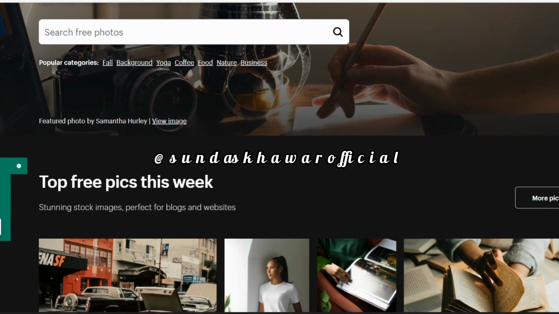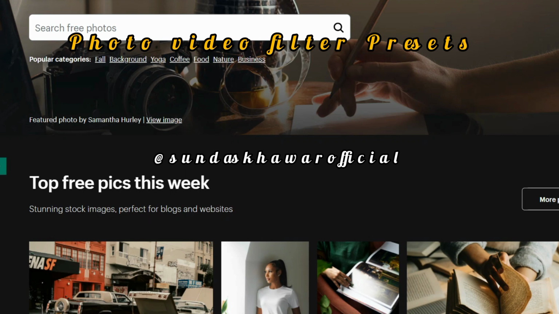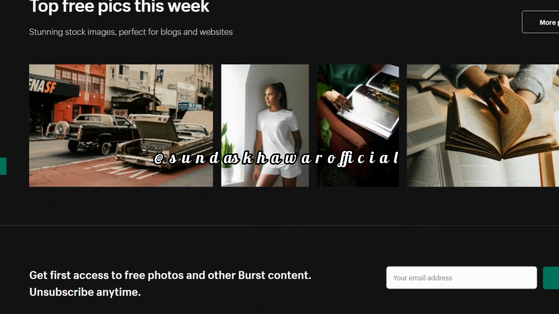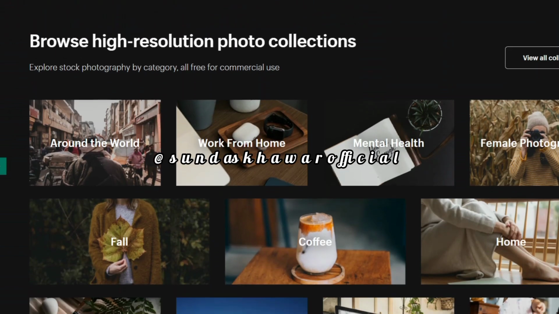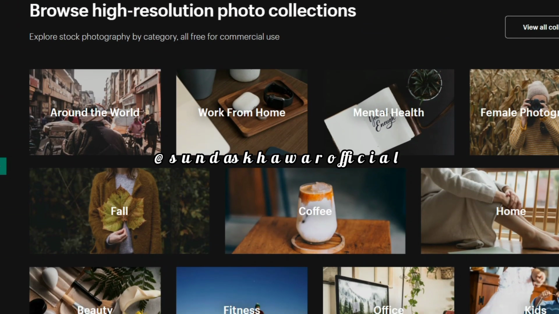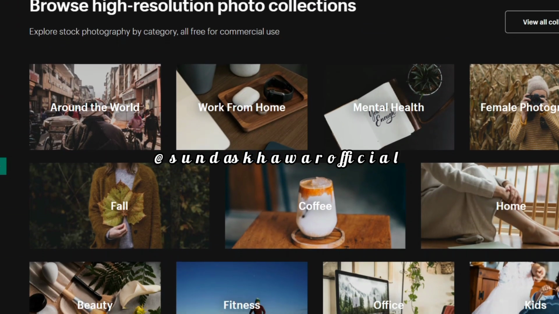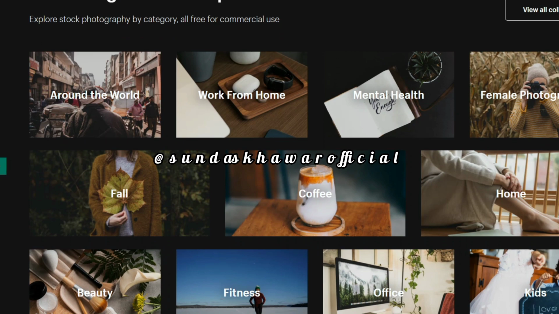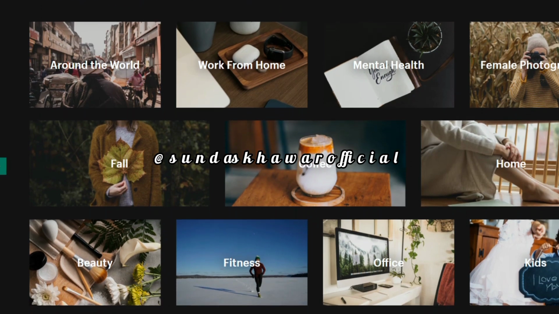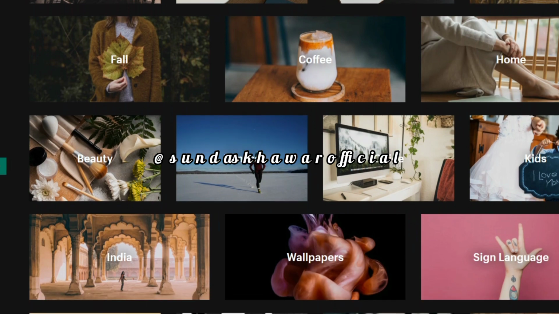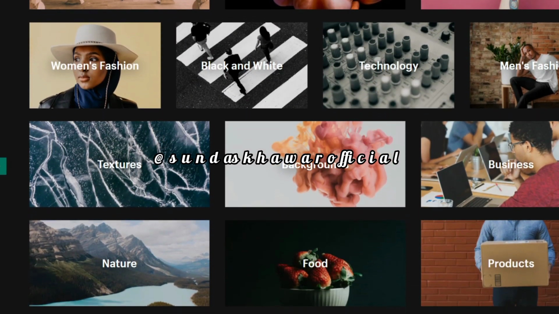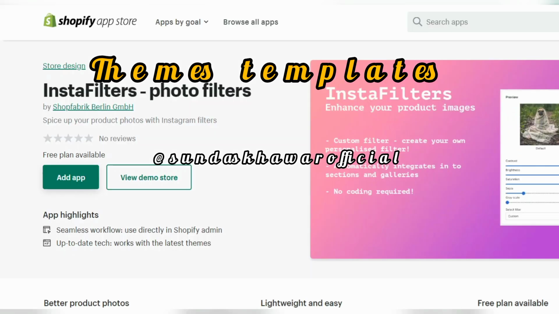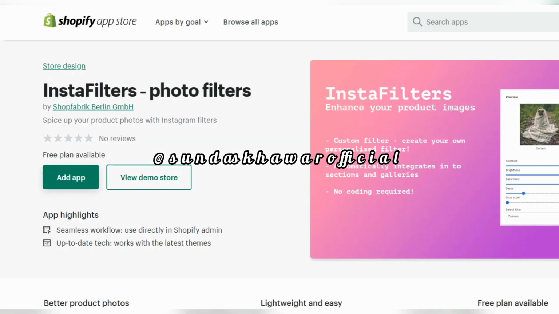Number 7. Photo and video filters or presets. Many social media users are interested in beautiful one-click photo and video processing. This demand can be satisfied by selling different presets, where photos can be changed with one click and hundreds of options for colors, tint, shadow, contrast, and more. This is a great product option to consider, especially if you have the needed skills and professionalism to create such presets yourself.